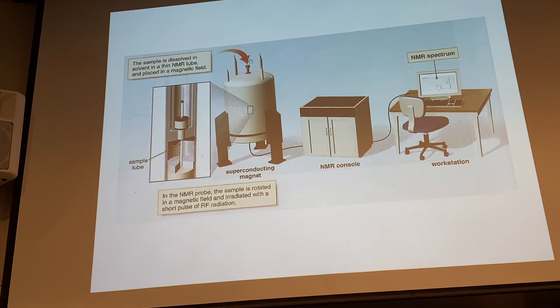Supercon magnet, the sample goes in the top. It's in a little 5 millimeter tube that's about 8 inches long here. This is the permanent magnetic field. I'll show you that. And inside are RF coils to generate the radio frequencies, which are actually pulsed into the sample then. And then there's a set of detector coils. Okay, and it's spectroscopy, right? We apply the radiation. We measure how much is absorbed.